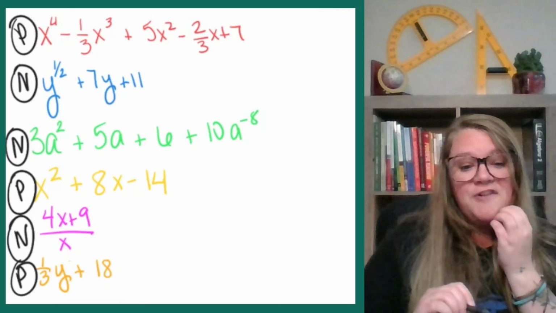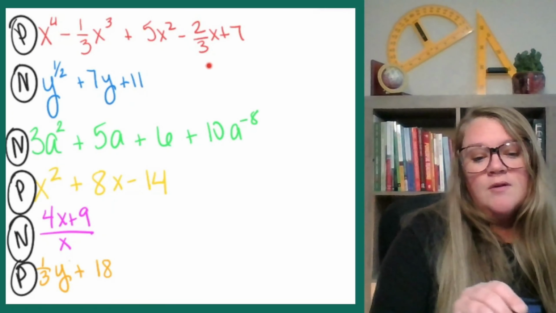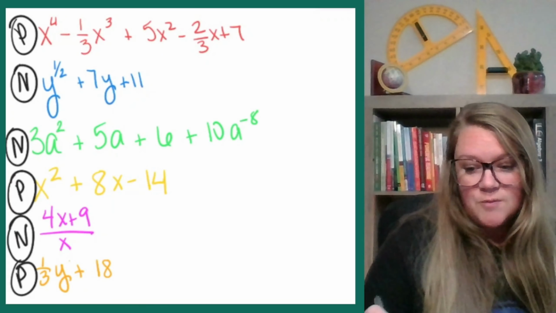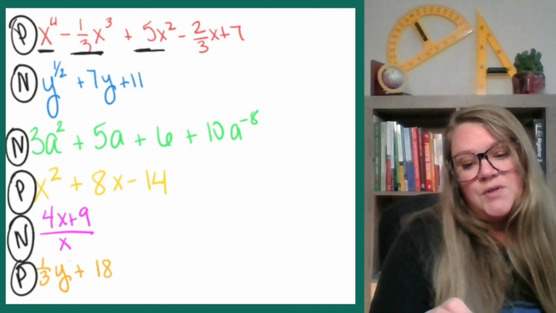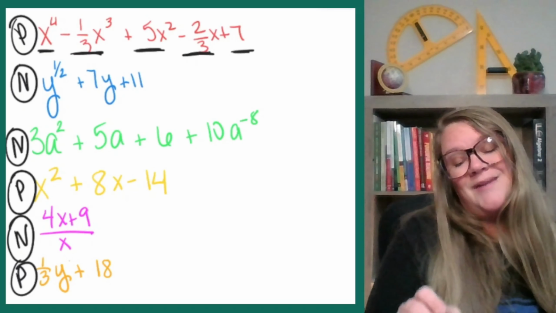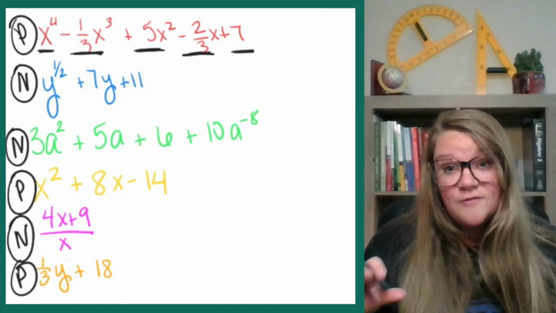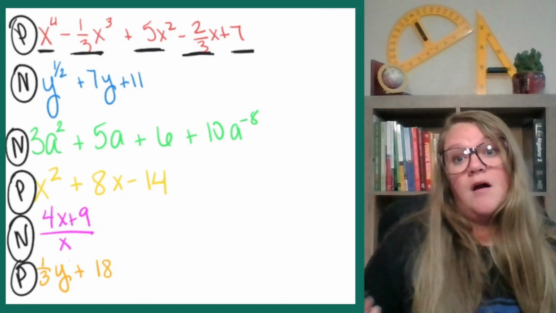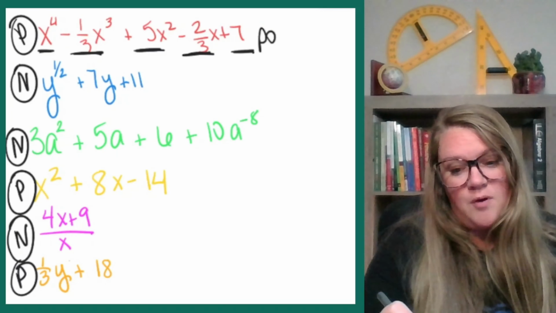So let's take a look at our first one, our red one. This one right here. This red one, we need to know how many terms does this have. Okay, so let's start by counting our terms. We have 1 term, 2 term, 3 term, 4 term, and 5 term. We didn't have a specific word for something that has 5 terms in it. So remember, we just call that a polynomial. It's just classified as a polynomial.